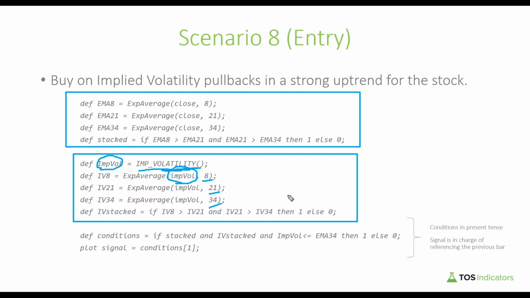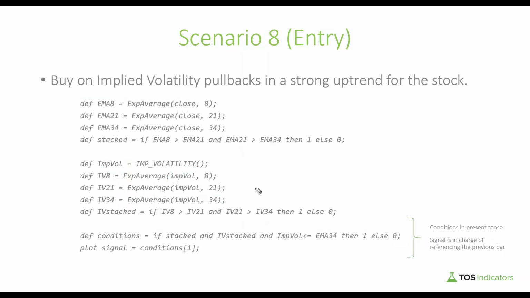So now let's take a step back to first understand what is the premise, why did I even make this a condition, and what am I trying to see with this, right? So the idea here is I'd like to buy a call option when implied volatility is going up, and I'd like to do so on a pullback of the implied volatility component of that option in a stock that is already on an otherwise uptrend. So there I'm trying to optimize for both buying in a bullish stock on an IV uptrend, looking to try and pay as little for that option as possible and get sort of that best value that I potentially can.